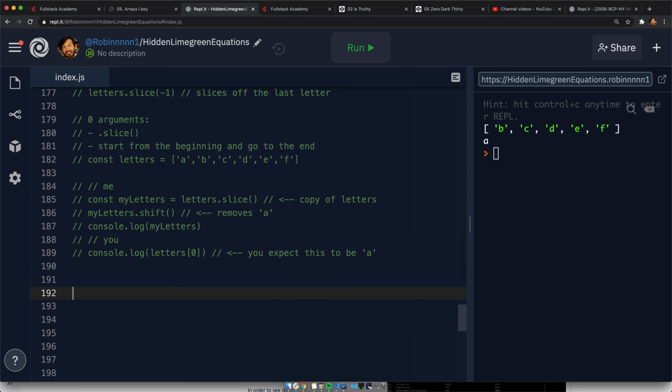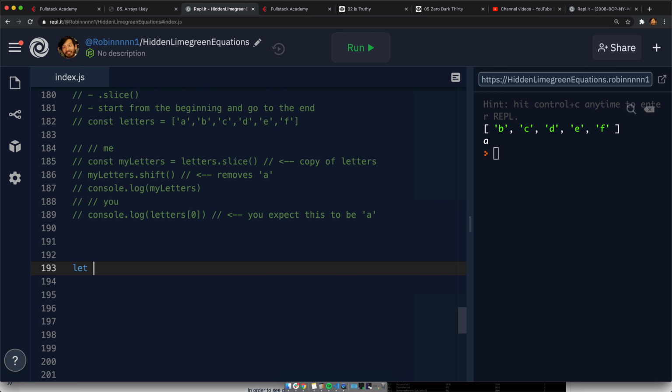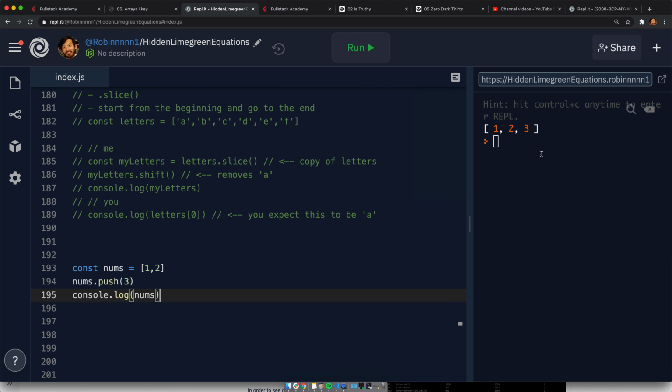So if I have, I'm going to say const nums equals 1, 2, I shouldn't be able to push 3 in here because it's const, and const should not be changed, right? And yet I can. Okay, and this is very surprising, right?